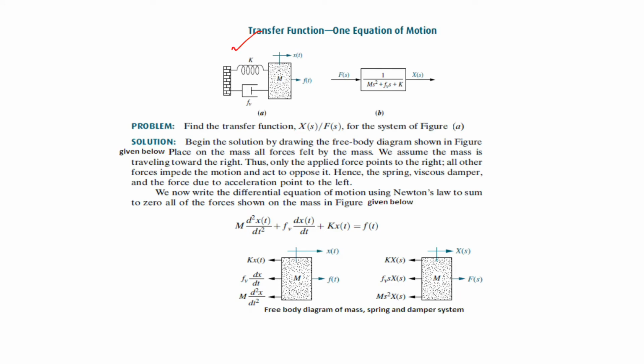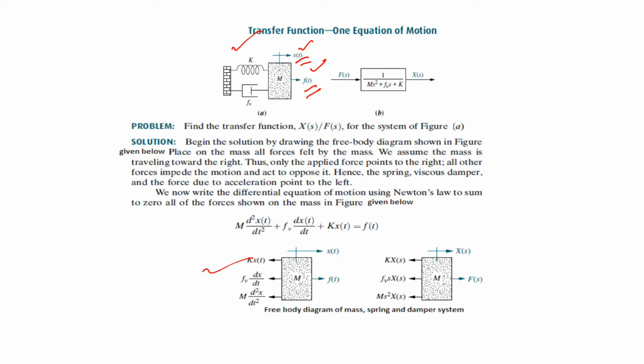m is the mass, the force applied on it is F, and due to the force the displacement is x(t). As you know, the force applied is F, so the input in this case is F, and the displacement is x(t). So we have to find the transfer function X(s) divided by F(s), that is, output divided by input. First of all, we start with the free body diagram. We draw the free body diagram as shown.